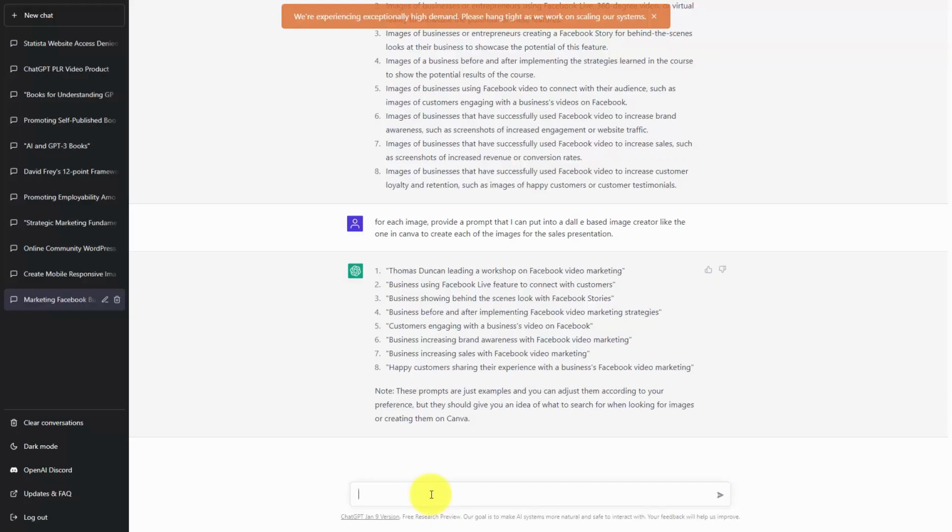Welcome back. Now, in a sales presentation, you are typically going to want to have specific headlines. And the best headlines you can use at the top of your sales presentation, and you can use those that are not quite as good as sub-headlines throughout your presentation. And so what you're going to want to do is ask ChatGPT to give you headlines to use in your presentation. And so we're going to ask ChatGPT to write 5 headlines.